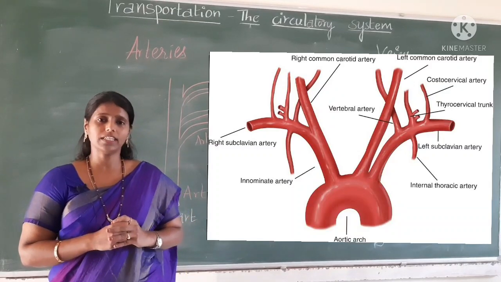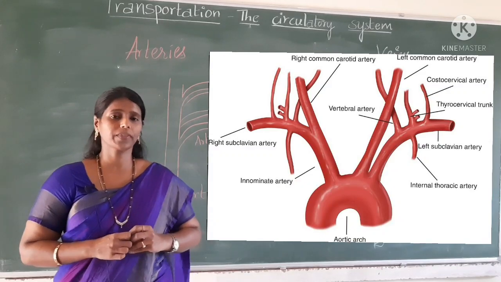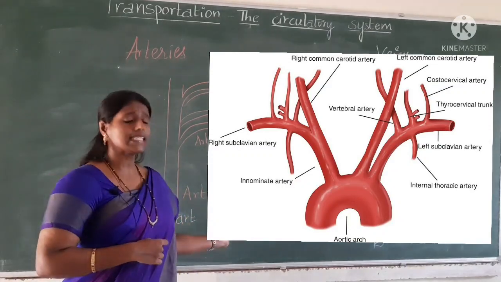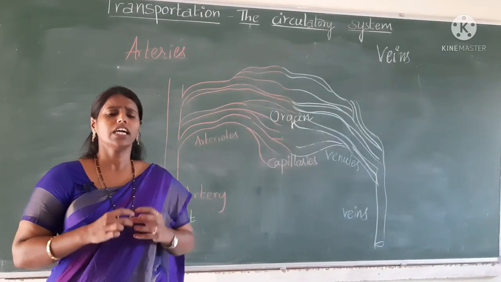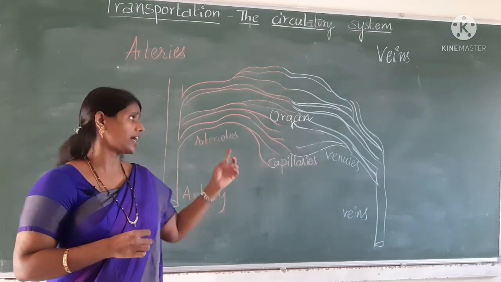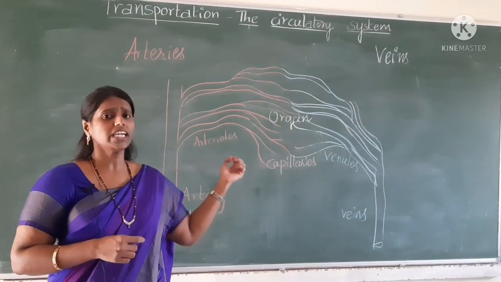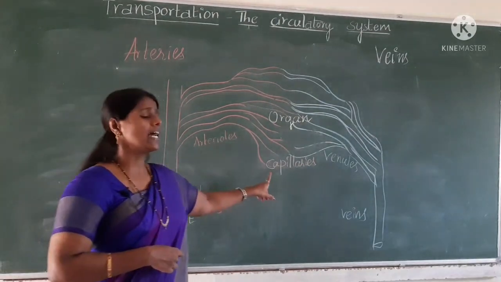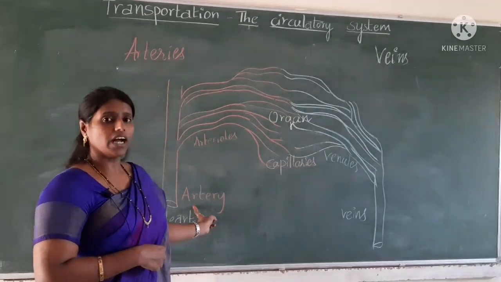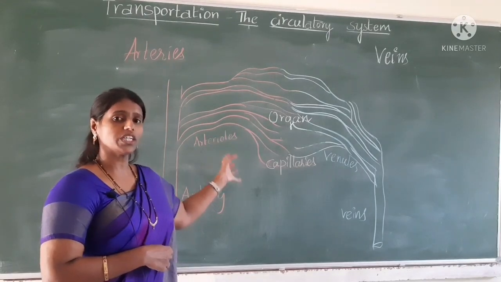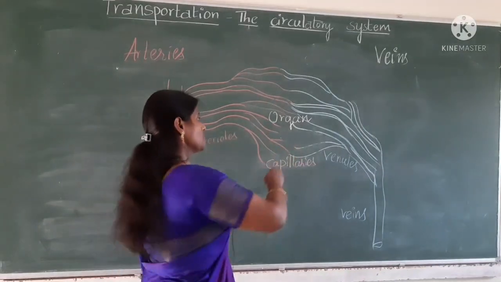Arteries resemble a tree in its structure, isn't it? Now, the systemic artery arising from the heart divides into different arteries. Each artery divides into arterioles. Now, these arterioles redivide into tiny microscopic vessels called capillaries. Suppose the artery from the heart is carrying oxygenated blood and the nutrients to the organ. For suppose take stomach here.